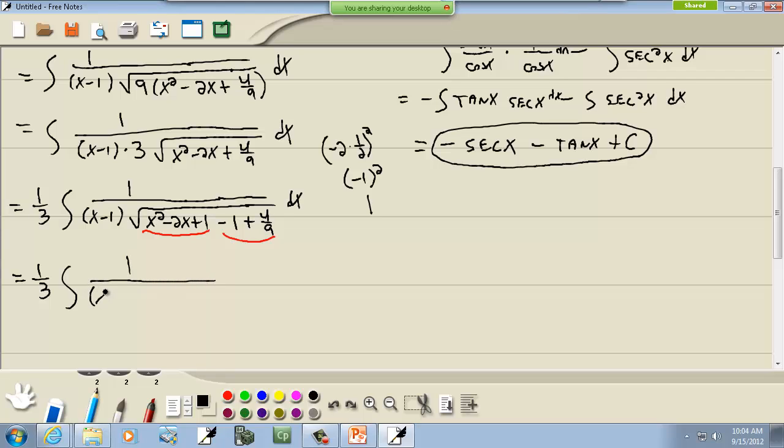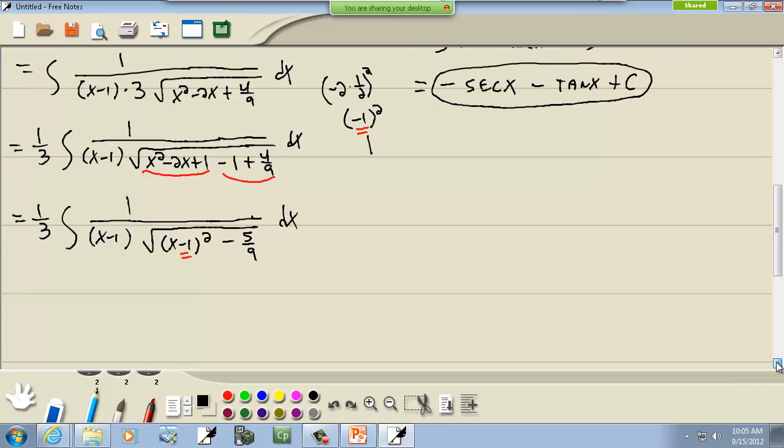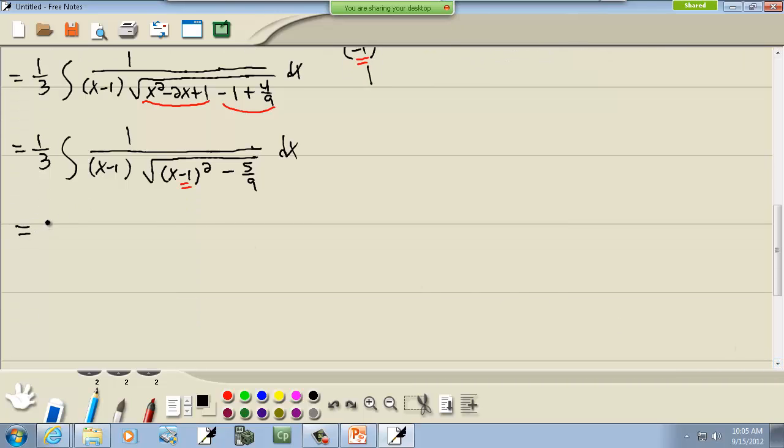So then this becomes x minus 1, and this actually factors as x minus 1 squared. And combining these together, this is a mixed number. I take negative 1 times 9, gives us negative 9, and plus the 4 gives us negative 5. So this would be negative 5/9 dx. Now how I got the x minus 1 is whatever number is right here, right before you square it, is always what goes right here. So very easy to factor. It's also not very hard to factor just normally. But that little trick makes it even easier.